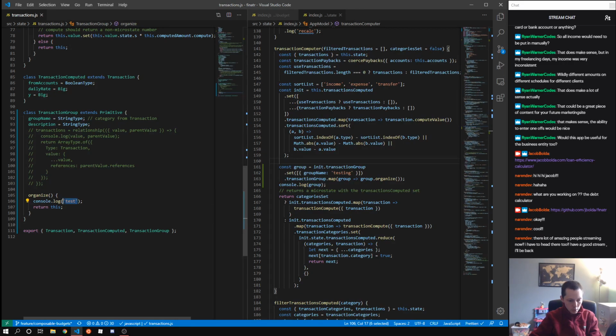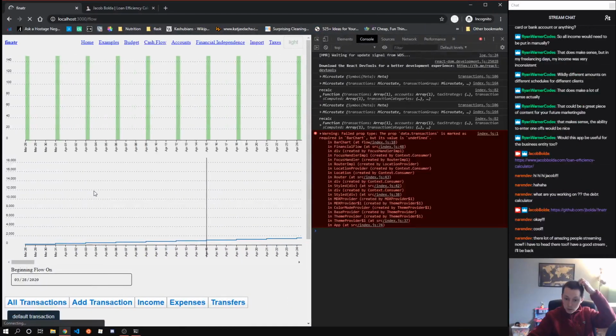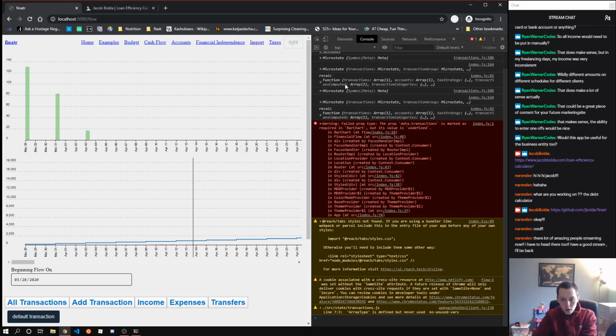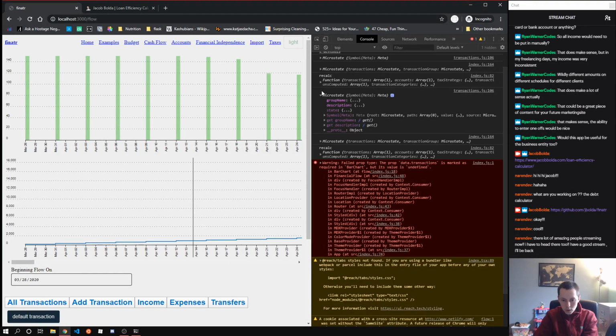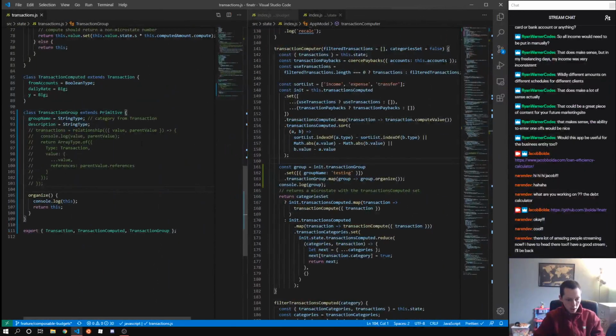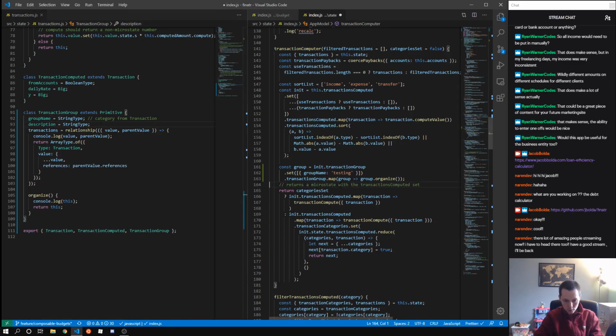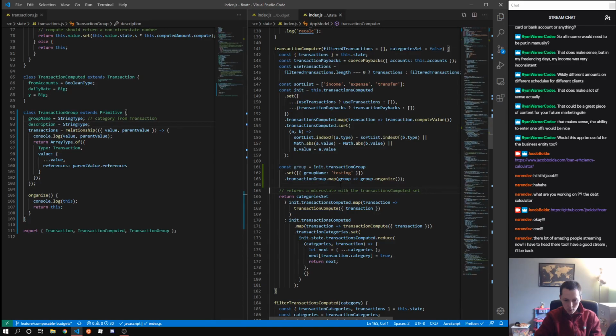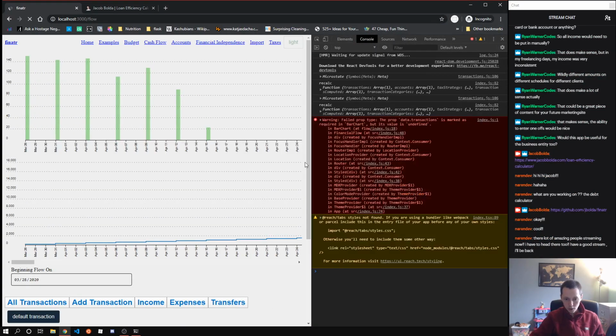So if we do this, let's see what we're actually getting there. So that's the 106. So we are getting the group name, the description. Okay. And now if we look at the transactions, let's go ahead and get rid of this one so we can kind of see what's going on here.